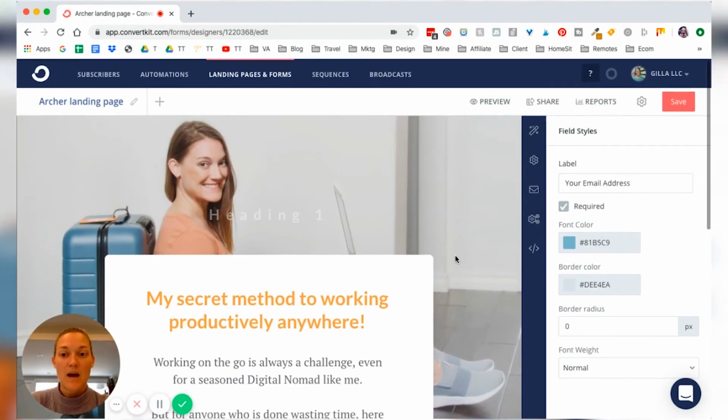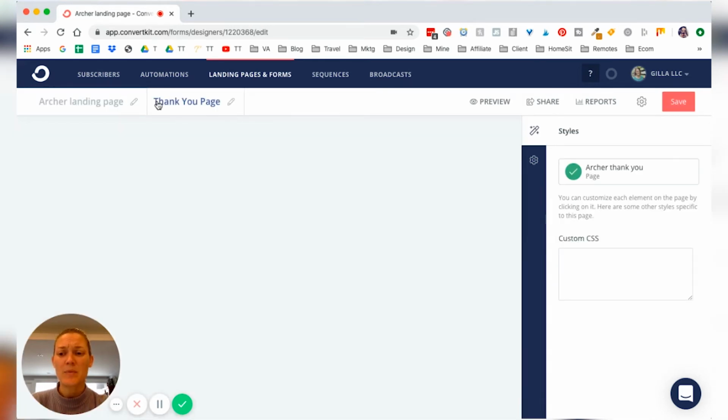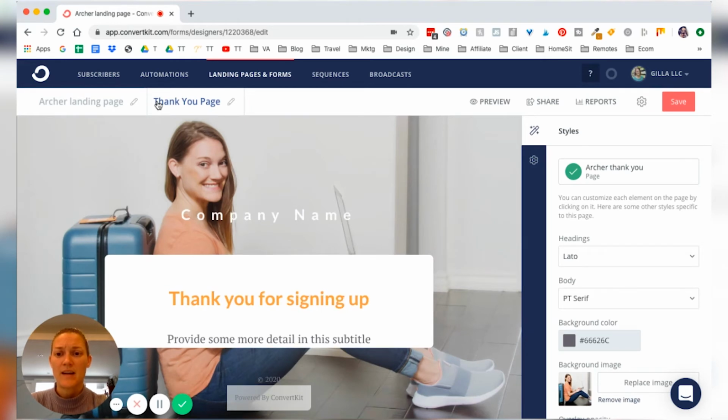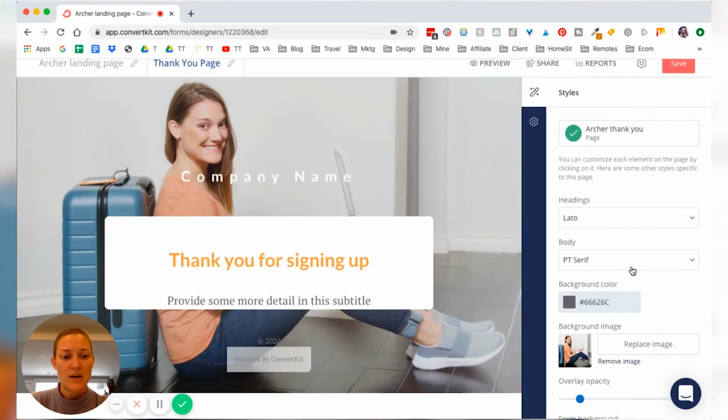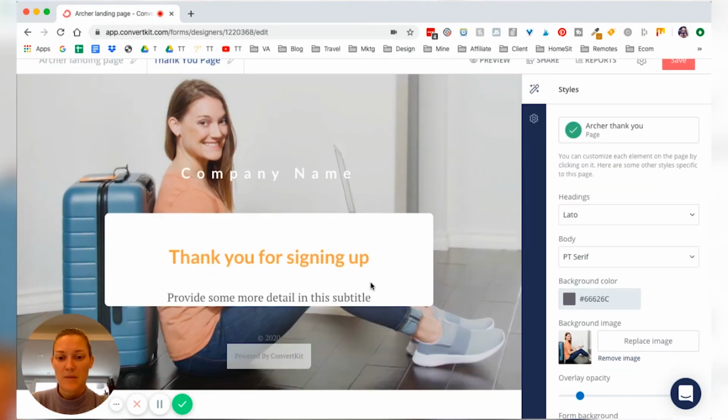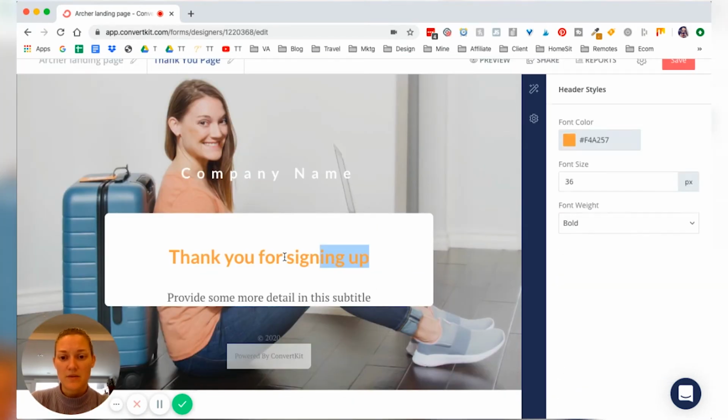Okay. And now what I want to do is go ahead and create a thank you page. So if you just hit on this plus sign, it says add thank you. It gives you a little pop-up. It'll copy all the things that I input on the previous page over. So you can see my images here with my color and my opacity and my brand colors. So all I'm going to do real fast is just add this.